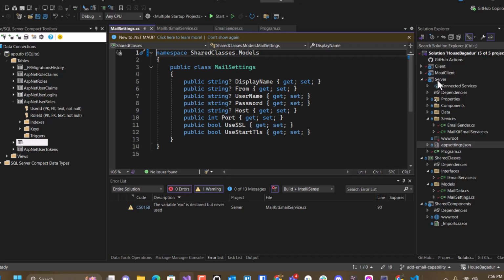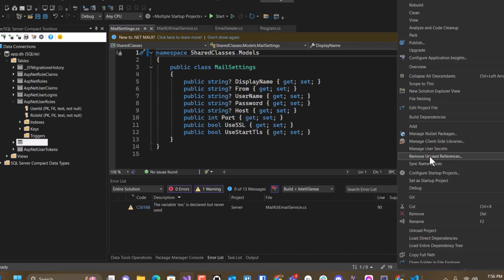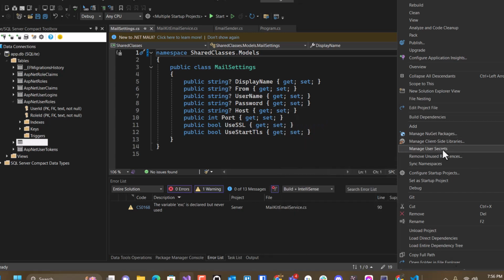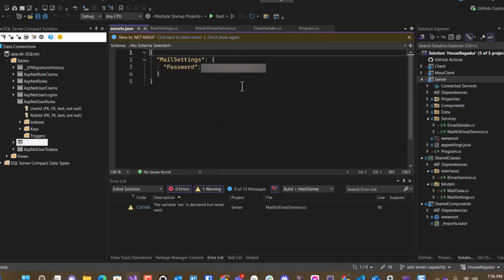And then under server, I have placed the password into my secrets file. So if you manage user secrets, if you click on this, it'll bring up another JSON file, and I put the password in that. User secrets.